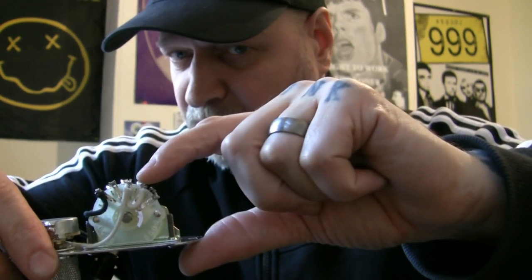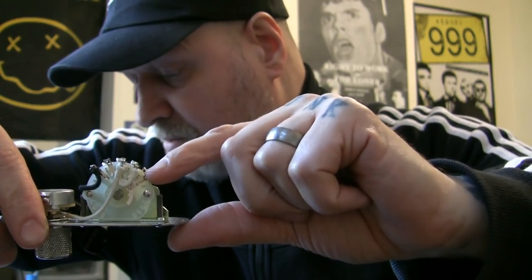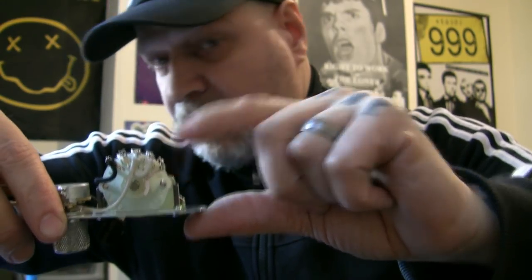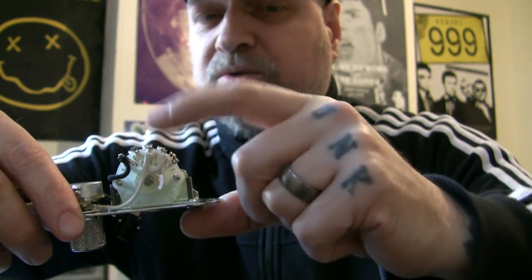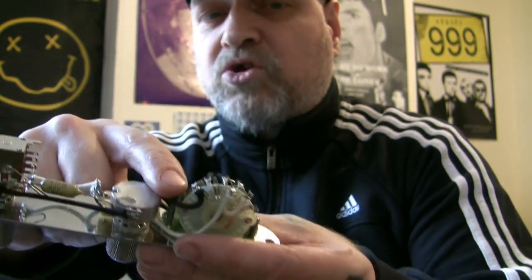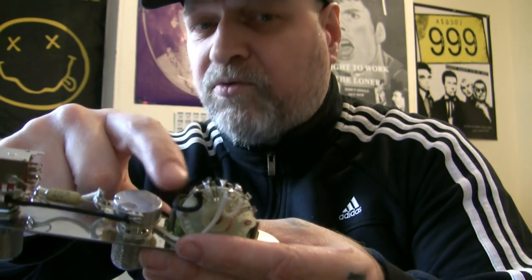We've left this one loose because I need to wire both the pickups here. We'll have a bridge pickup on one, a neck pickup on another. I believe, just bear with me one second. The bridge pickup goes on this lug, the neck pickup goes on this lug, which is also joined to this lug, which goes to the hot. And then we've got this one spare terminal at the back there, which will be the common from the neck pickup.